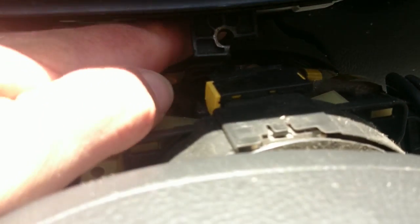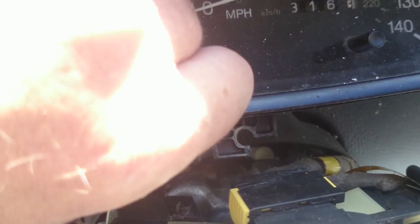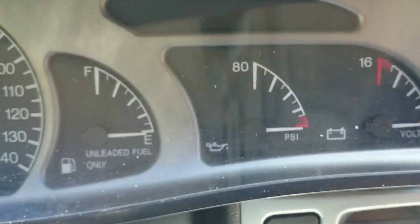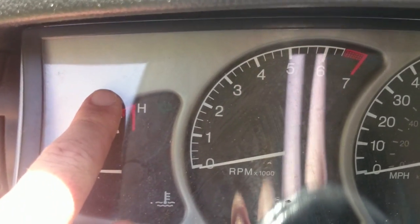Okay, once you get the screw out in the center down here, you can see where it was at now. You push down on this plastic piece here. It's kind of a flimsy plastic. Push it down, lift your cluster up over, and you see you can get to this point where it's sitting here loose. Now, you got a connector back here. It's just a friction fit. It just pulls right out.